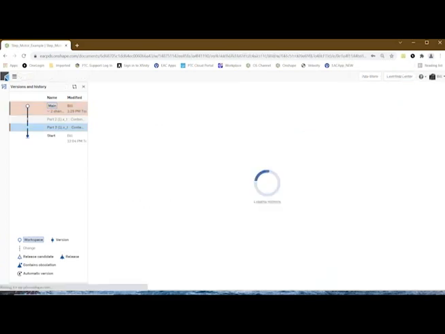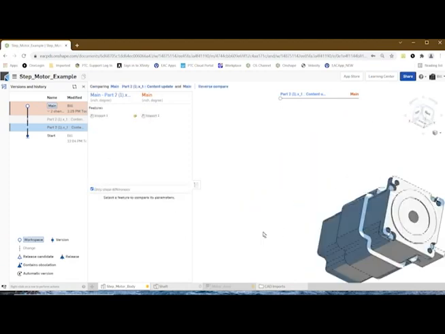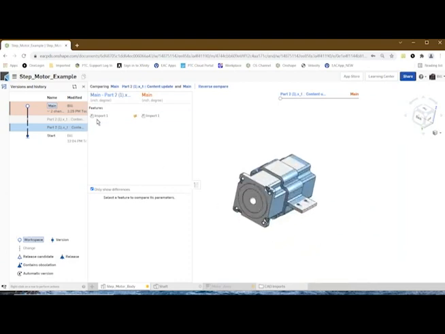In fact, let's reverse it so we can see the drag handle going from beginning to end. So this is what it looked like to begin with. So we get a nice representation here of the model. We also see that the imports are changed, right? They're not equal. So if there were other features that I created, it would show me which features in which version are there. But this is the newest version, and this is the previous version. There's a little drag handle here, and I can drag this across, and we can see how it changes.